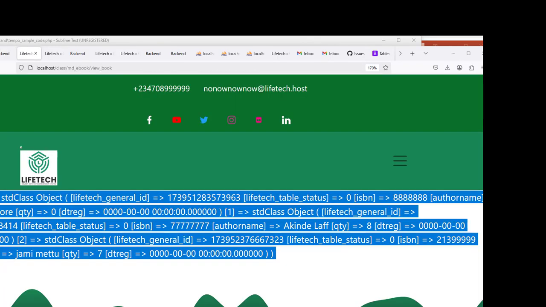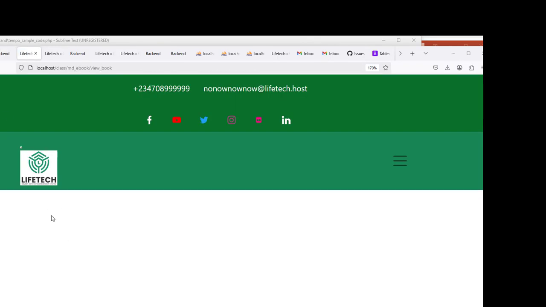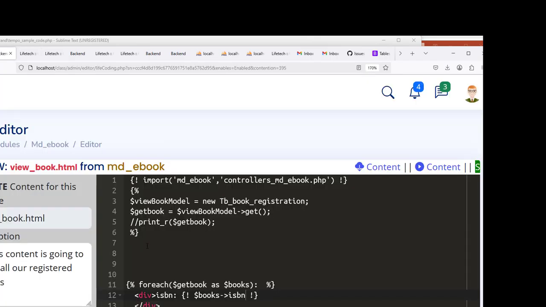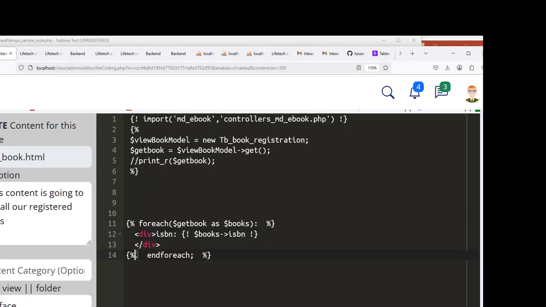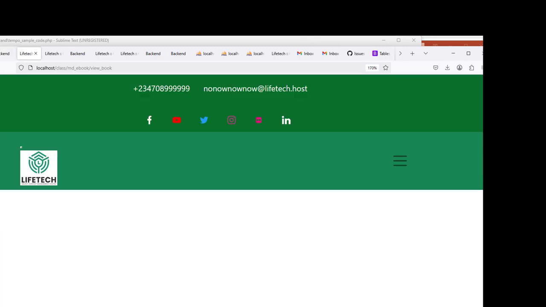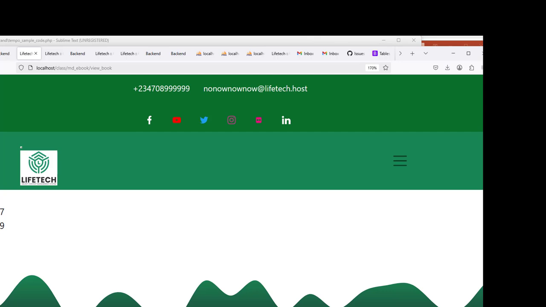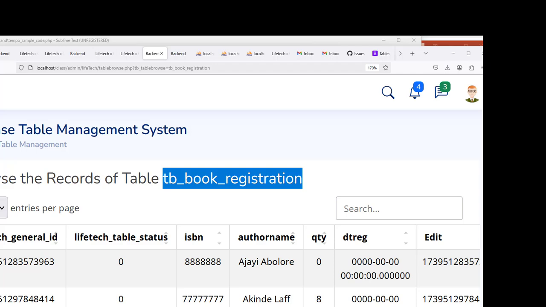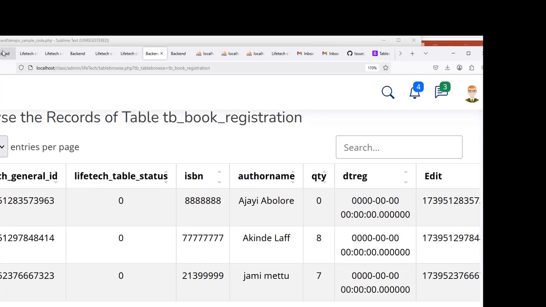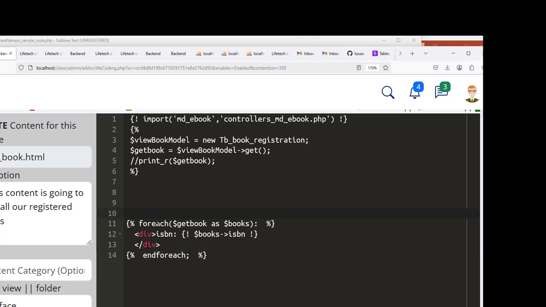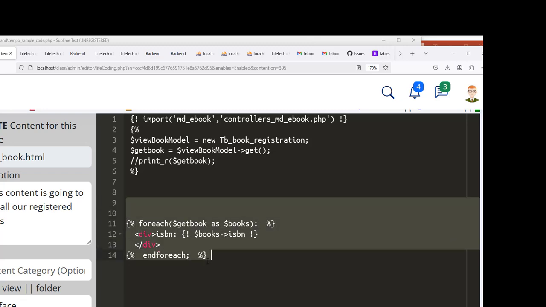And I come back to run it here. No, something crashed. Let me see, there's an issue. Okay, see this now. Please remove this dot. This is an omission, so remove this dot. Don't forget, these two statement words form the LifeTech live result language, so there should be no full stop there. So let me refresh it. Fine, you can see all my ISBN numbers have been fetched from my database here. We got 3 records here before. So this now I've done it using for each to load all my data.